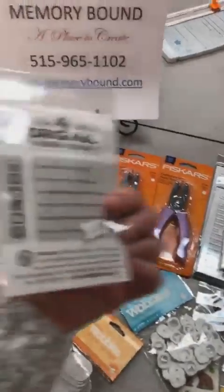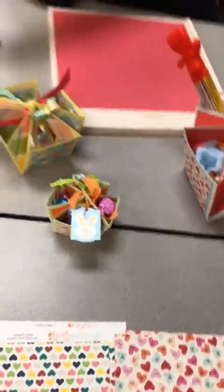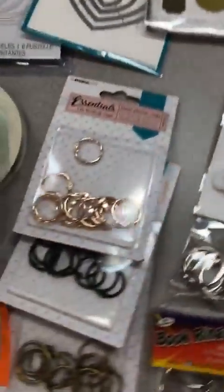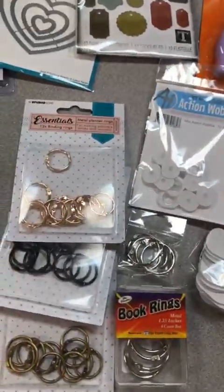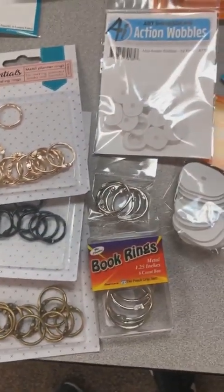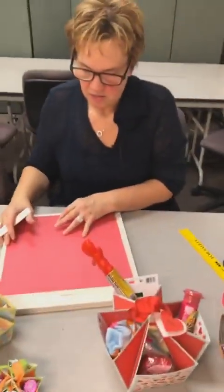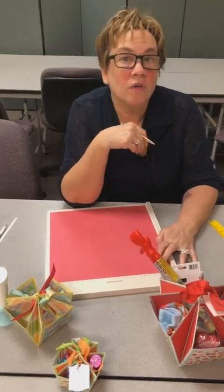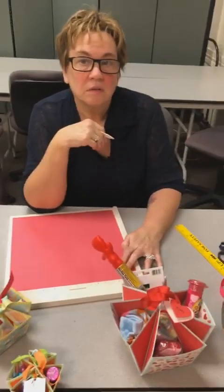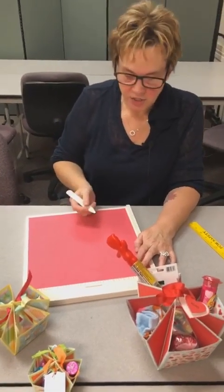Well, and I used one of those small copper-colored rings for my little Easter basket. So we do have different size rings. Oh, so you used this one for the 6 inch. Yeah, 6 by 6. I mean, you could use the bigger one, but I just liked the rose gold color. I had to bring them home. Oh my gosh. Well, I do believe there is a rose gold alcohol ink that you could color your ring if you wanted a larger one for a bigger box. Well, I'm going to have to take the rest of mine and do that because that was a great idea she had.